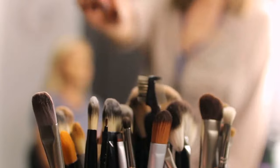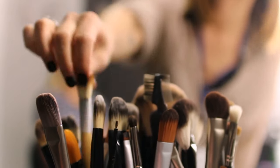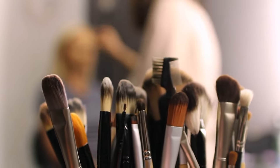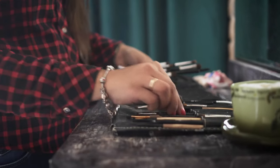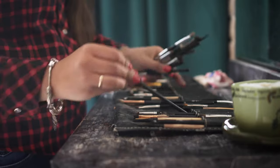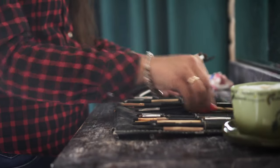I first thought of this idea about three years ago when I was cleaning my own makeup brushes. A full set of makeup brushes can range between 10 to 20 brushes, and cleaning them under a sink with baby shampoo or makeup brush solution can take up to 45 minutes — a lot of time and strain on your wrist. And what's even worse is the drying.